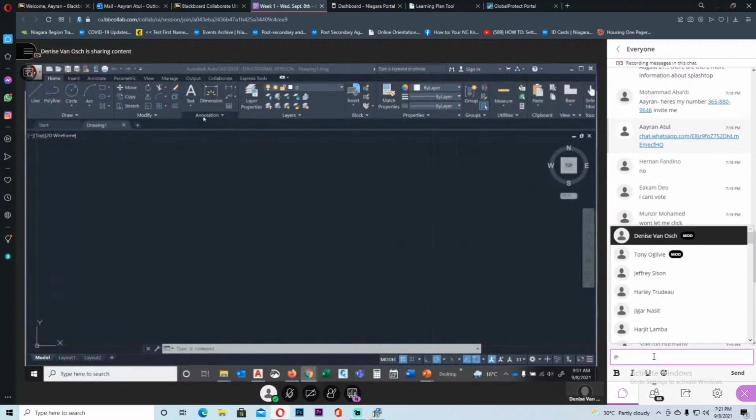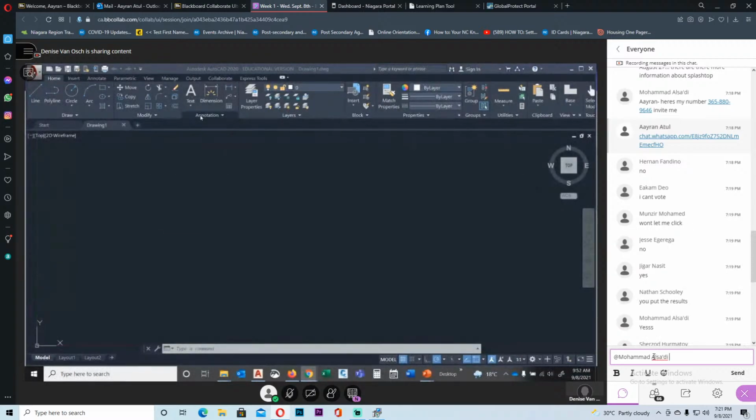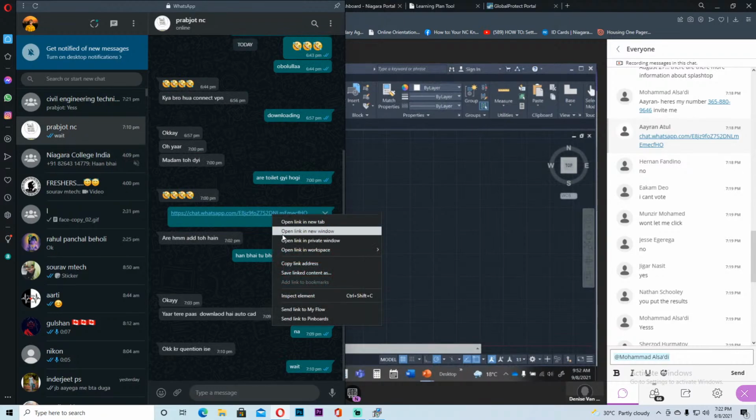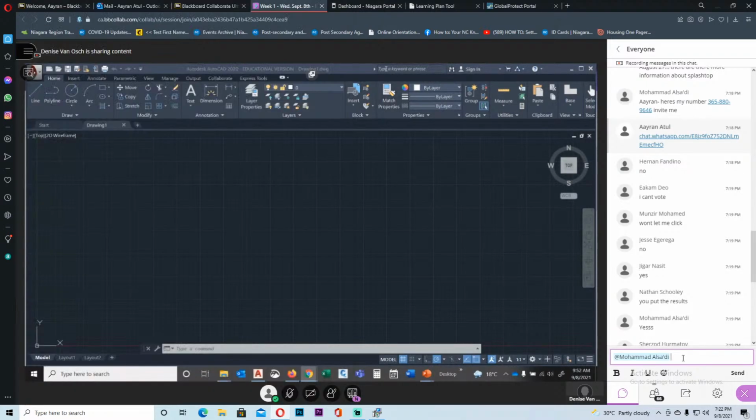I have an Annotation panel, where I can do text or dimensions, to provide annotative objects, which are text, dimensions and multileaders. The next panels are Layers, Block, Properties, Group, Utilities, Clipboard, View. We have all of these different panels on the Home tab.